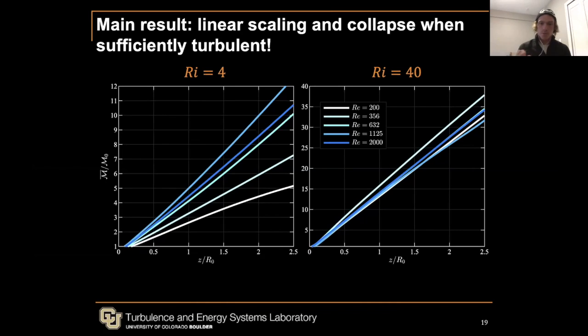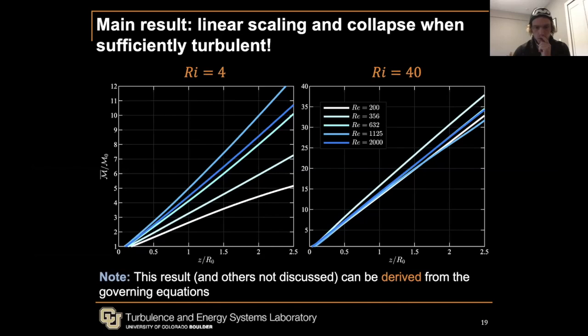And this is really important because if we know that these fluxes scale linearly, then we can back out some velocity fields, density fields, et cetera, and help with some theoretical modeling. And actually, what I'm finishing up right now is showing that these types of relationships can be derived straight from the governing equations with some assumptions.